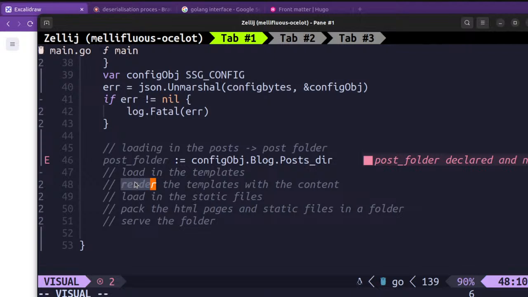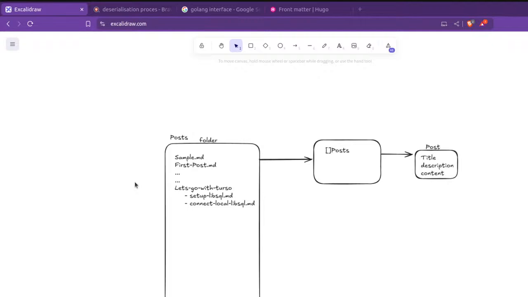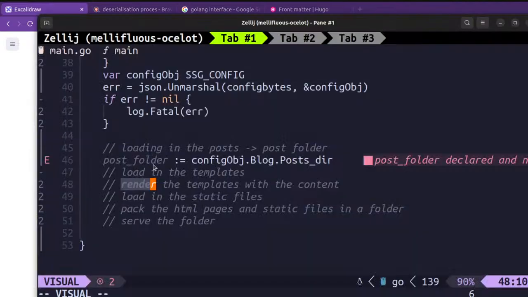And that's why the list of posts will come in handy, because we can directly access the content, the key value pairs there, and just plug the values into the template. So that is the background for why we are converting this whole file into bytes and then marshalling it down to objects.